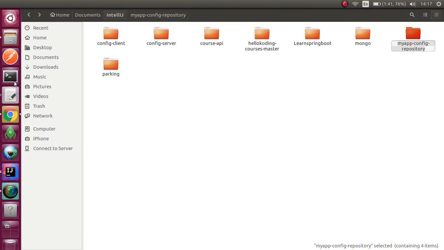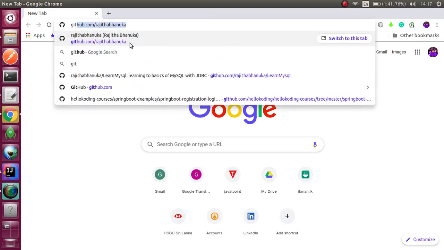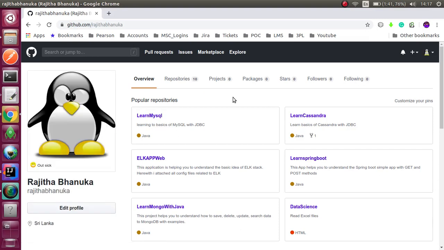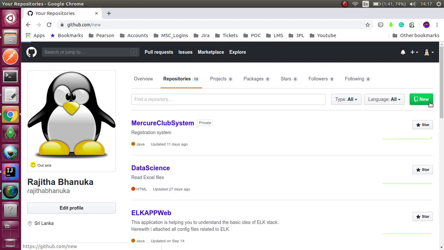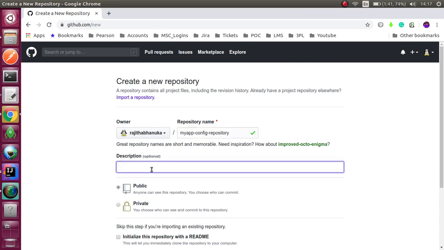And the next step is to create a GitHub project. I'm creating my repository in GitHub and uploading all my property files there.